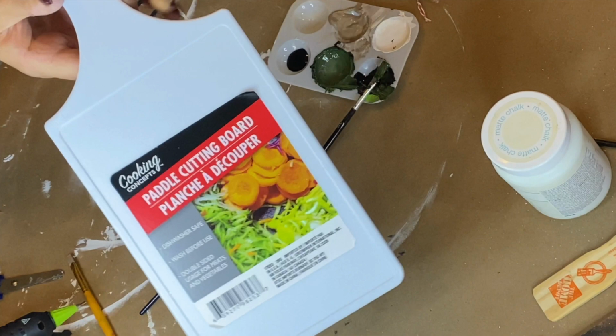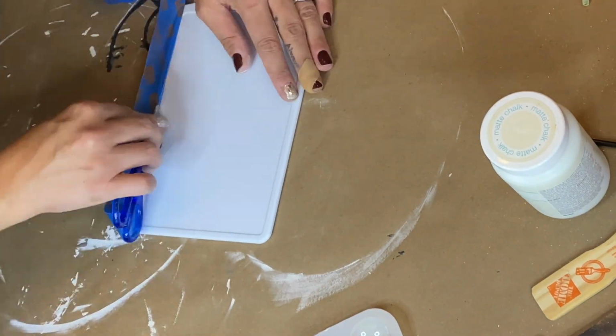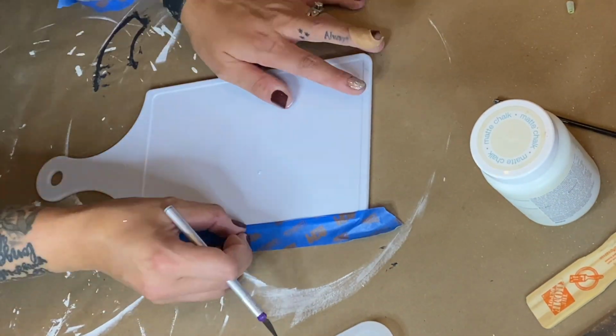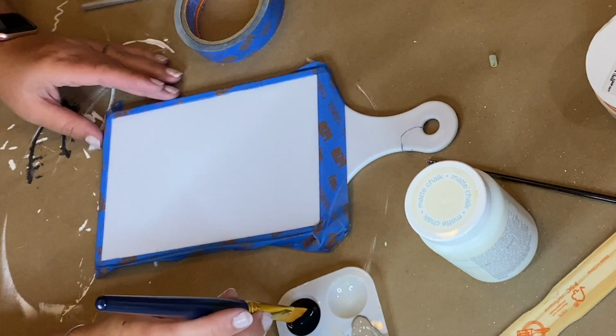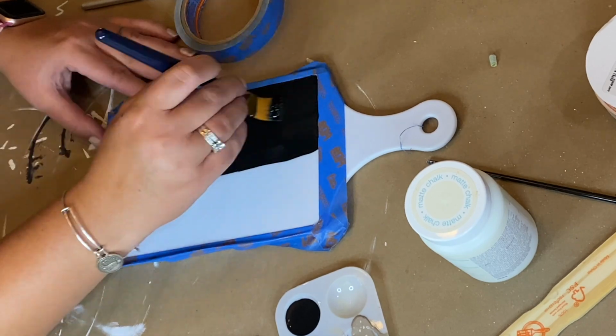All right, next up, we took a plastic cutting board from Dollar Tree, and we decided to tape it. We would recommend you don't tape it. It actually ended up pulling up some of the paint, so just ignore us spending the time taping it. And then we painted the inside black.